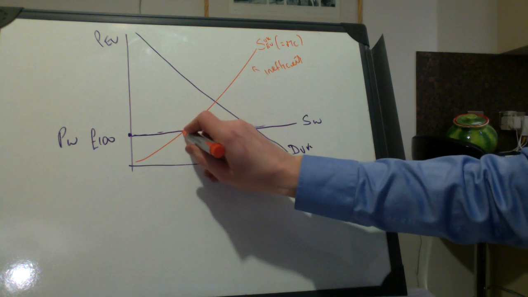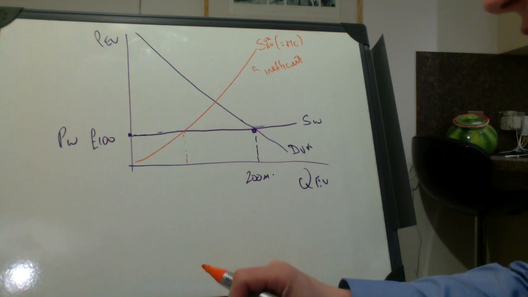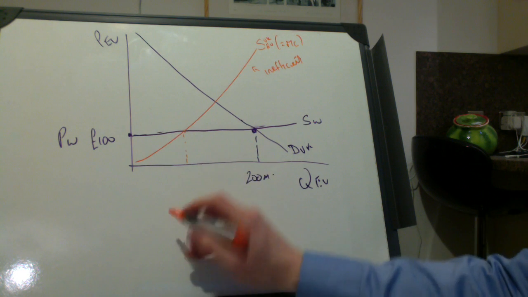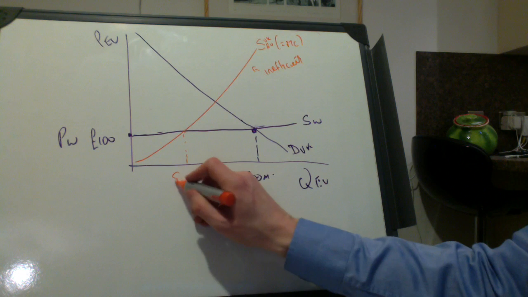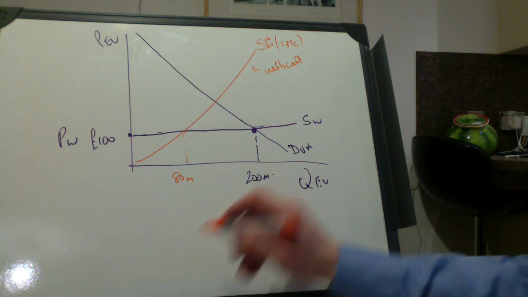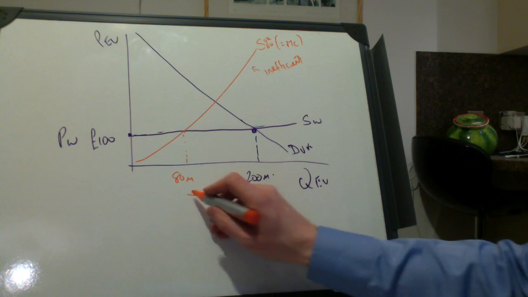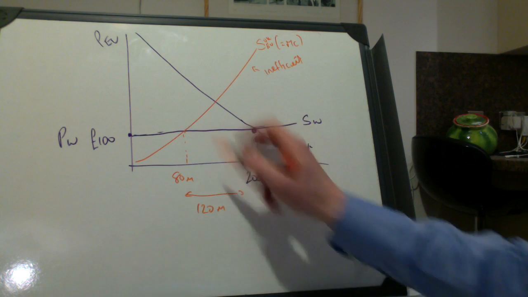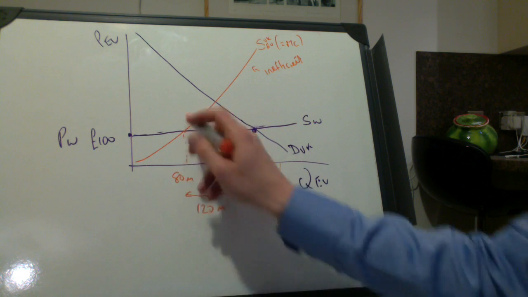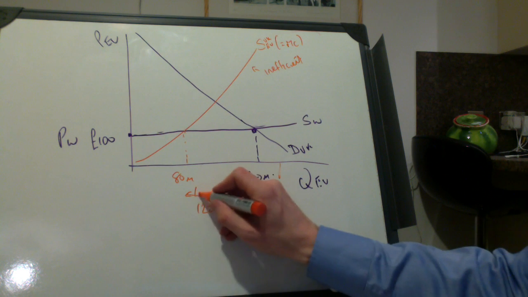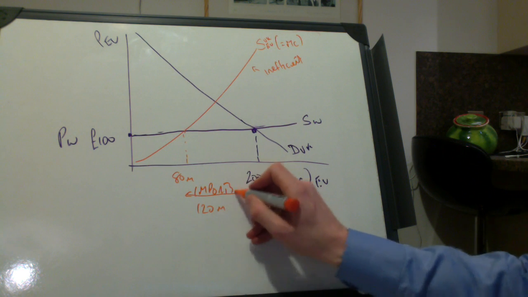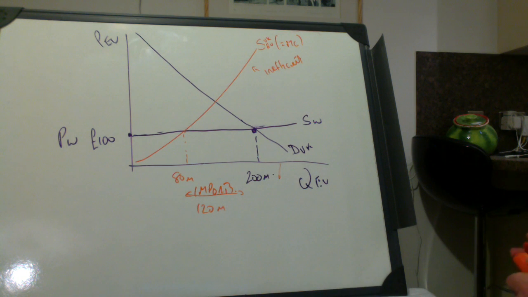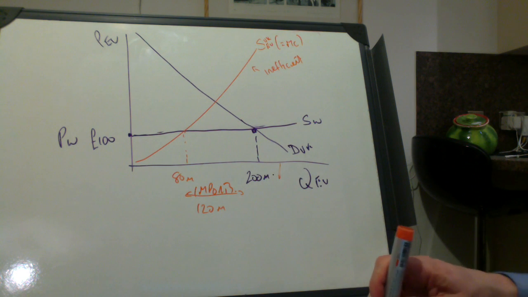So what we're saying then is that domestic firms, as long as their marginal cost is below the world price, will be in that market, and that's, say, 80 million units. What we've now discovered is that imports, therefore, are 120 million. Total demand is 200 million. The UK gets 80 million of that, and therefore imports are 120 million. So what's the effect of imposing a tariff in this market?